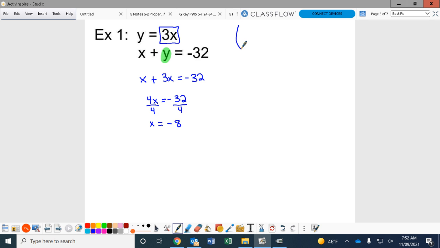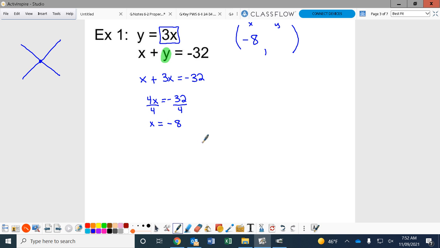When we're looking for an answer to a system of equations, remember, we're looking for where these two lines cross each other. It's a point on the graph most of the time. There are always the exceptions, the special cases, but most of the time it is going to be a point on the graph. So that means an ordered pair, which means parentheses and a comma. Since this is the x, remember ordered pairs go in the order x and y. So this first one is going to be negative 8.